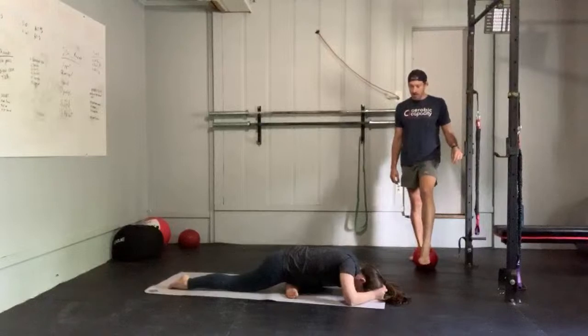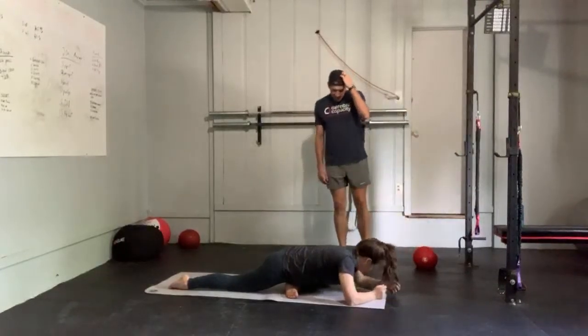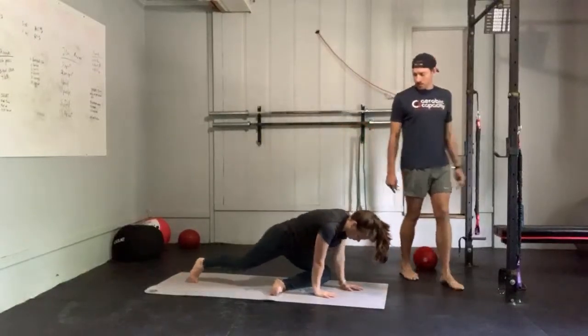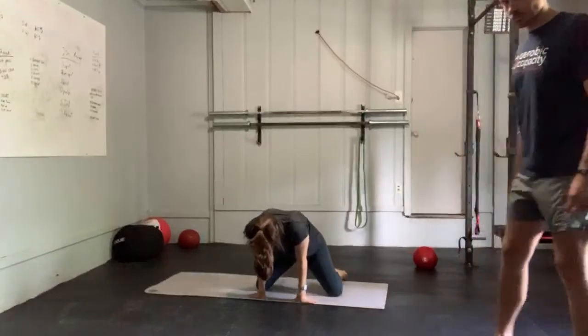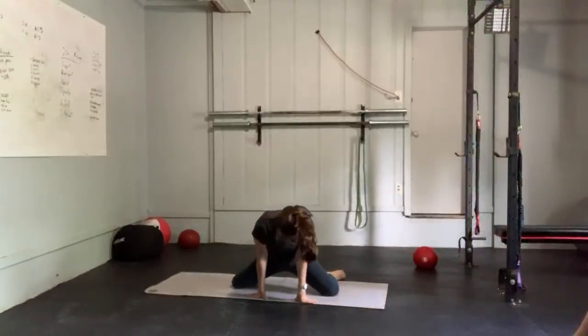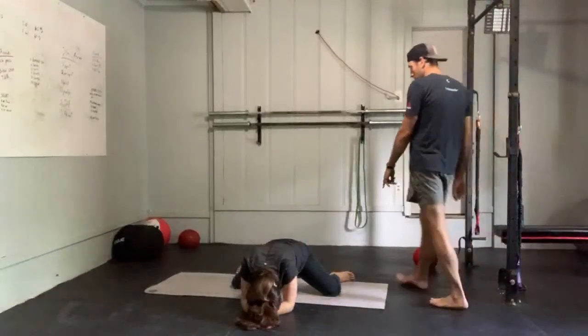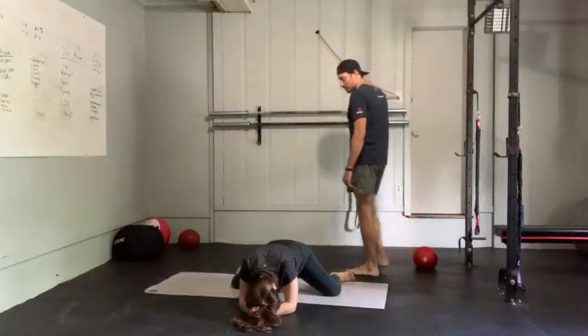One more breath here. And then we'll slowly release, unwind our leg. And we'll come into frog on our mat. So working here to create 90-degree angles at our knees, at our ankles, and our hips.